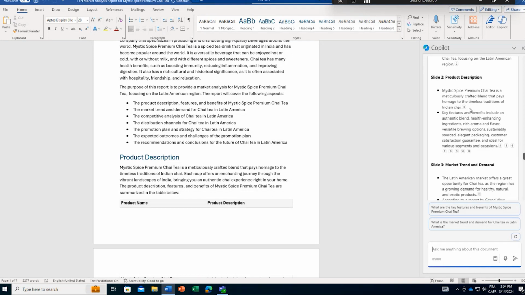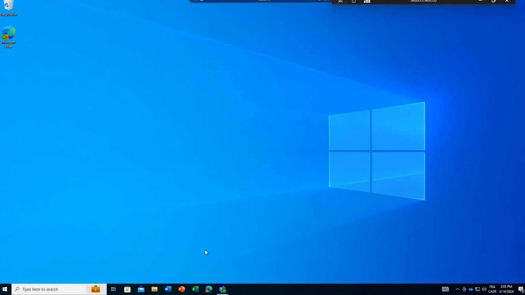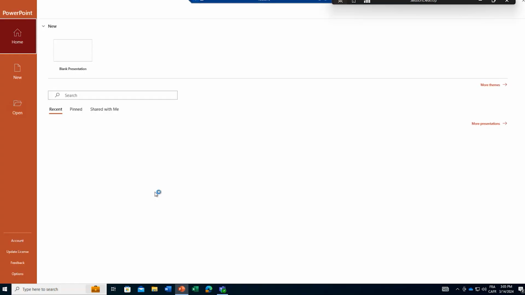So from there, what we could do is open PowerPoint, create some slides, and then copy paste this information if that's what we want to do. But we're going to try to do it a different way. So we're going to open PowerPoint.